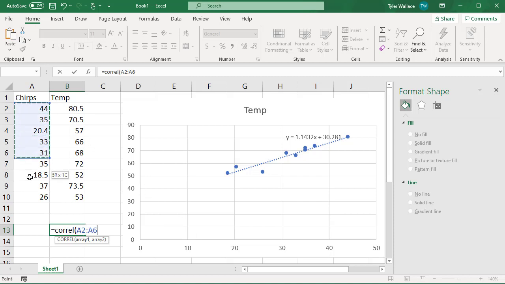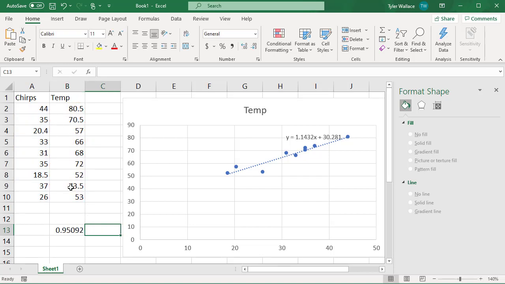Then we're going to select all the numbers in the first column, comma, select all the numbers in the second column. And when I hit enter or tab, it's going to give me the correlation coefficient: 0.9509.